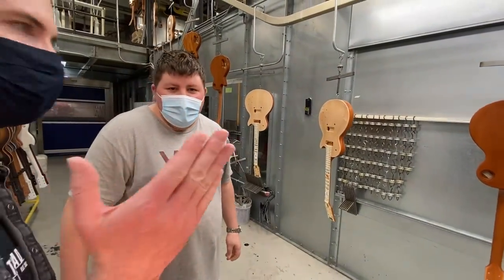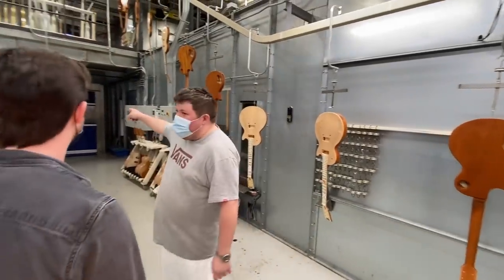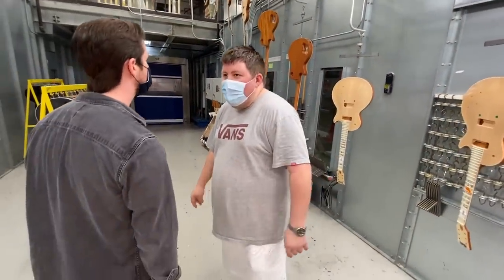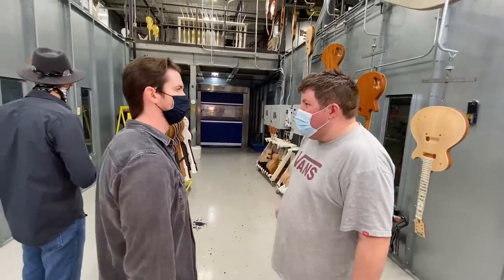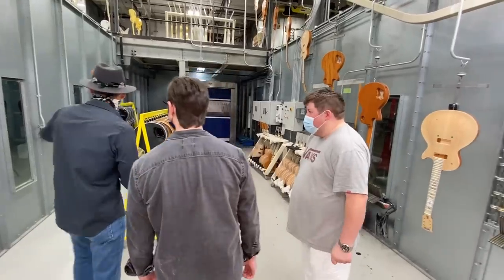So he was saying you come through here, they blow the dust off you, and then you work in a clean environment. We leave this one open because it's got a draft, and it takes all the contamination and kind of blows it out. Kind of like a negative pressure thing. Yeah. And you can peek in here, they're drying.